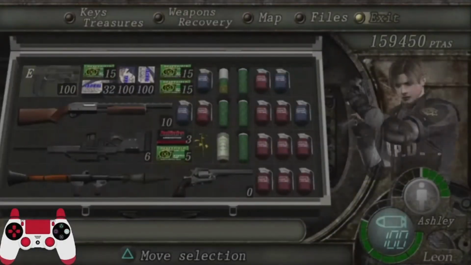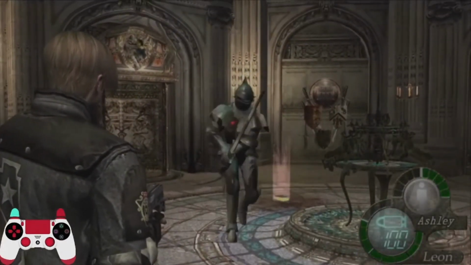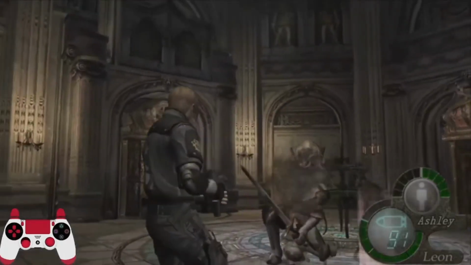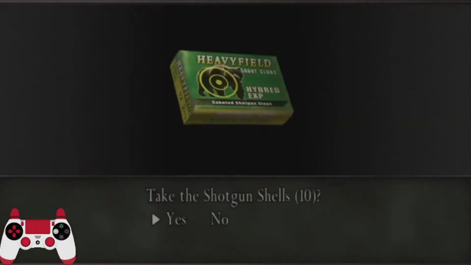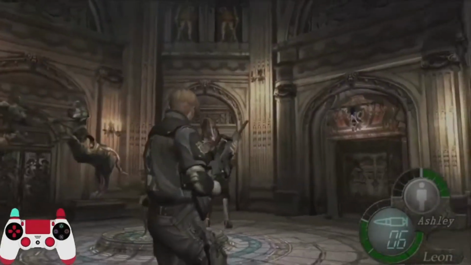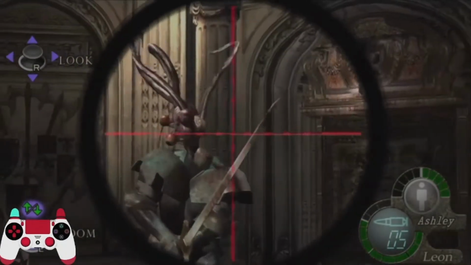So, yep, his head popped off. So switch over to a flash grenade. And then switch over to your TMP. And then I usually finish the last one off with the sniper. This should take about 2 shots though.